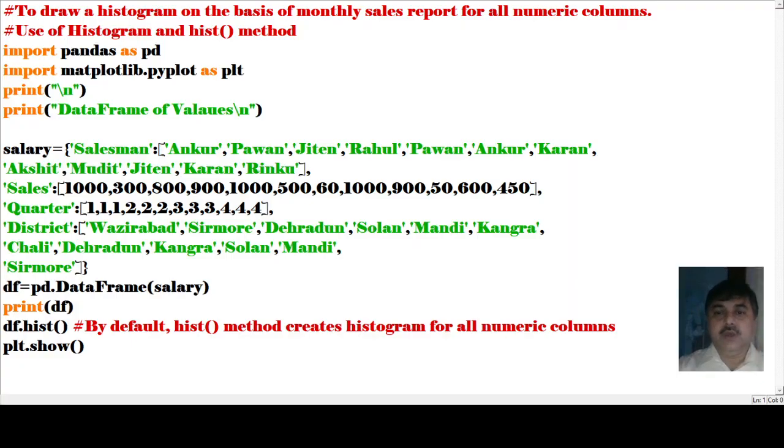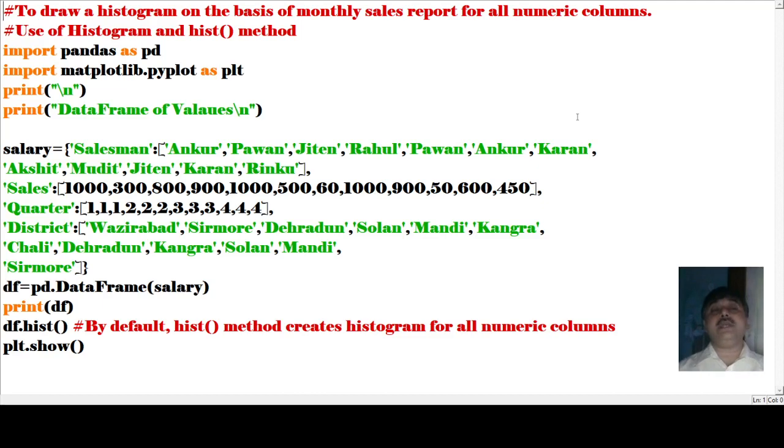Now you see the next program. In this program, to draw the histogram, we are taking the monthly sales and the numeric column, because for designing a graph we require a numeric column, numeric values, isn't it?